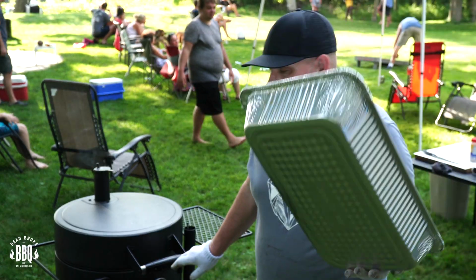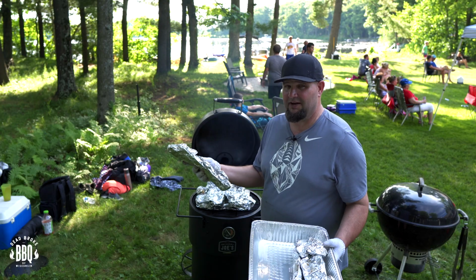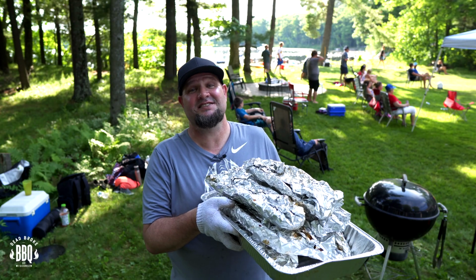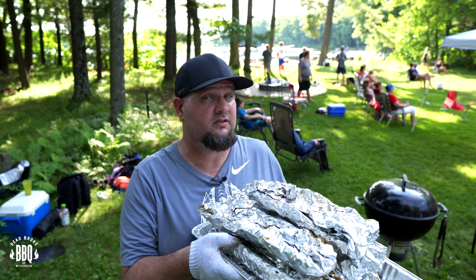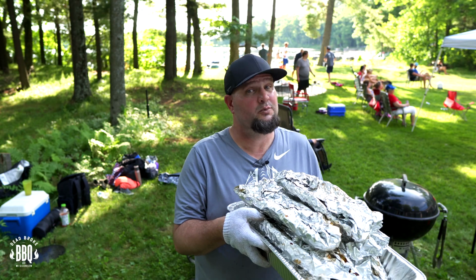Okay, so our timer went off. Let's go ahead and throw those ribs right in this foil pan, and we're gonna let them rest for a little bit. And I can tell you that these are pretty flexy. Now we're just gonna set these aside and let them rest for about 15 to 25 minutes, and just let them cool down naturally, and then we're gonna slice into them, and it's time to eat.